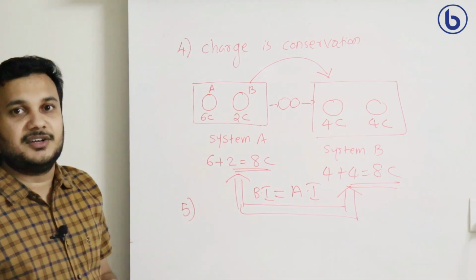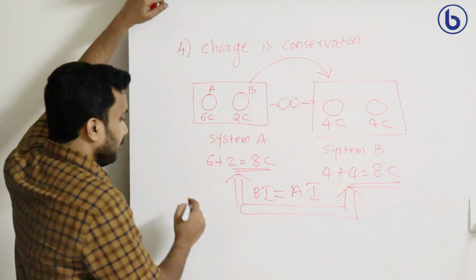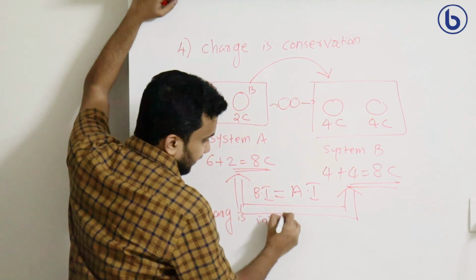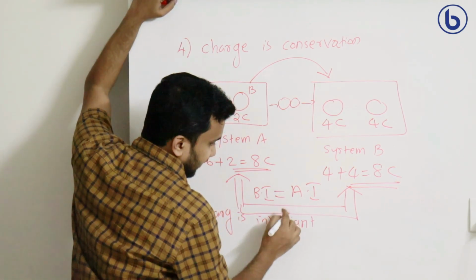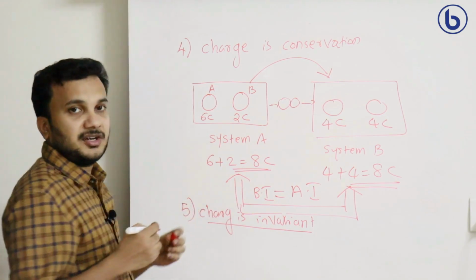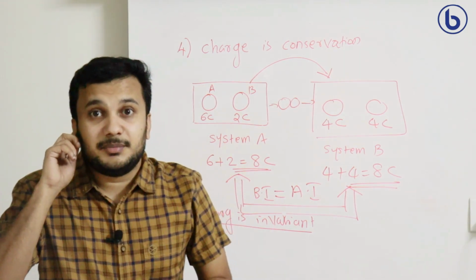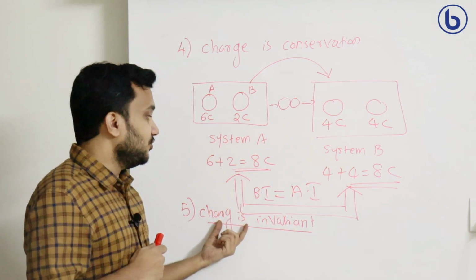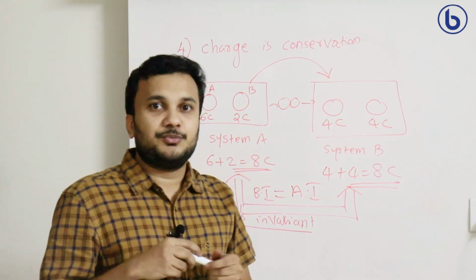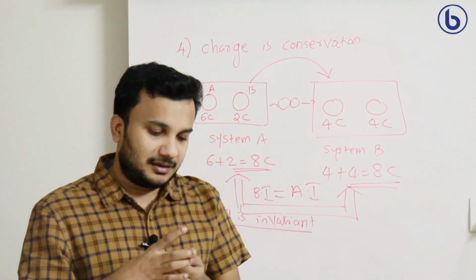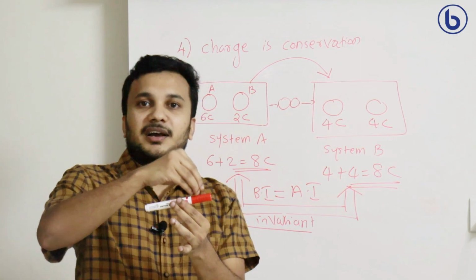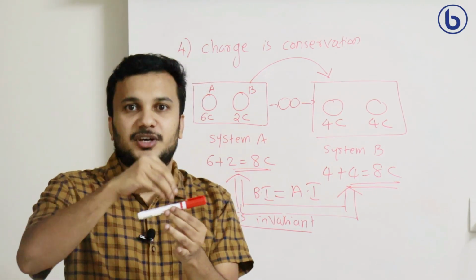Charge can be conserved. And we have the final property, the 5th. The final property is called charge is invariant. So I'll write here, invariant. What is meant by charge is invariant? This is the 5th property. Invariant means, from the wording itself you will understand that charge is not changing. Suppose you assume you have a disk, or instead of a disk I'll take this pen with me. Now this will have some charges, everywhere you assume charges will be here.